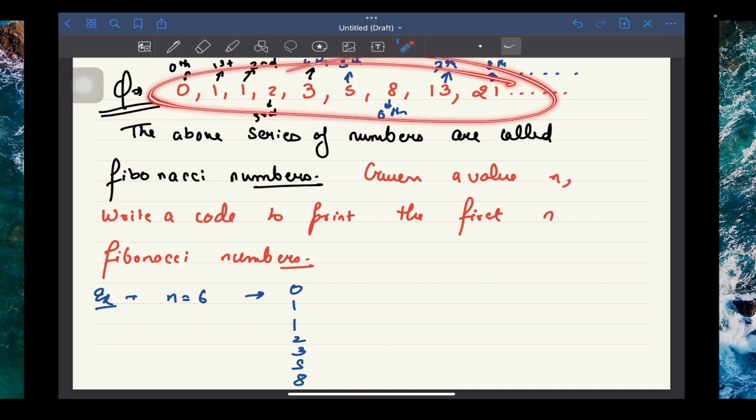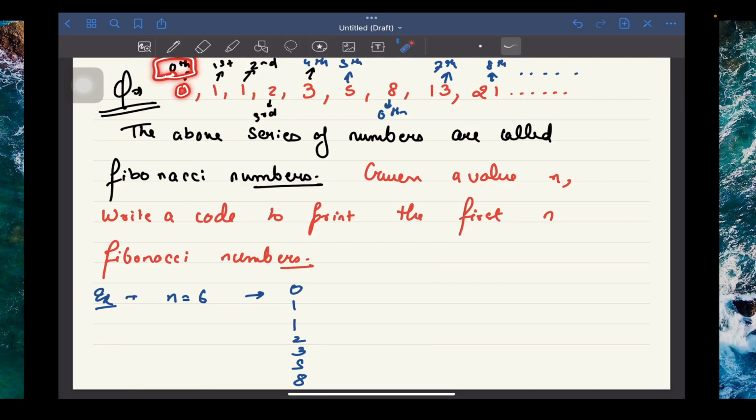Inside this series, 0 is considered as the 0th Fibonacci. We do the counting from 0. So 0th Fibonacci is 0. First Fibonacci is 1. Second Fibonacci is also 1. Third Fibonacci is 2.